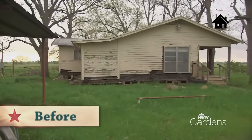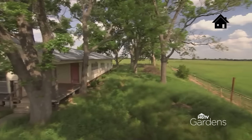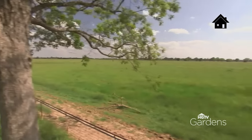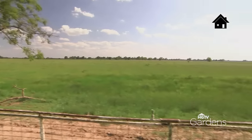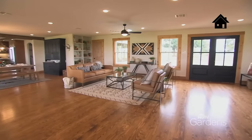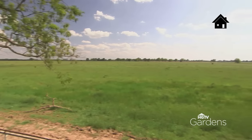The Zan family home needed a total renovation, but one thing we did not need to fix was the beautiful view. The scenery outside of this home inspired my design throughout the home, especially the main living space. One of the things I love about this room is just how wide open it is and how simple the colors are. There's contrast, but it's really clean because when you look out every window, there's just a beautiful view. I didn't want what was going on in here competing with what you see outside the window.